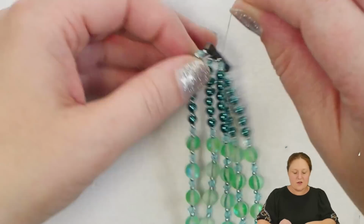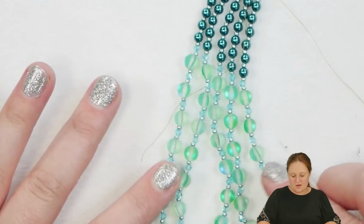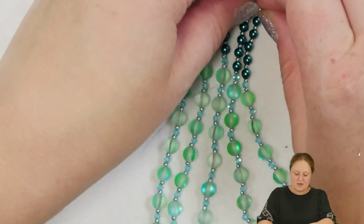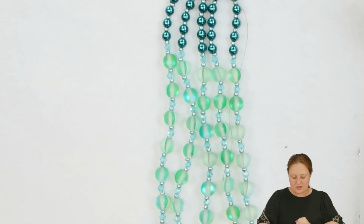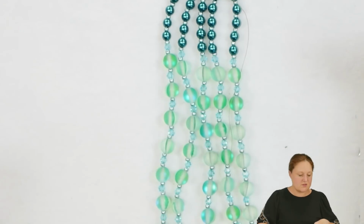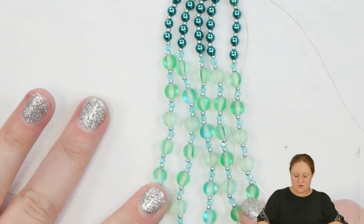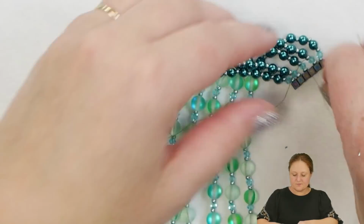I've taken my thread all the way down through the center strand here. So all my strands of beads here only have one thread running through them, but the center one has two because I took it through both ways. You can always go back through these strands if you want to make it more durable, if you feel like your thread maybe wasn't strong enough for the kind of beads that you're picking up, but I'm confident with the thread that I have with my dragon thread here. This is what I'm using, and I haven't had any issues with that, so I'm confident with the one strand running through, and then I did the two strands here for the center one.